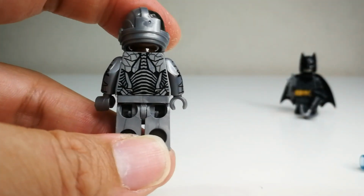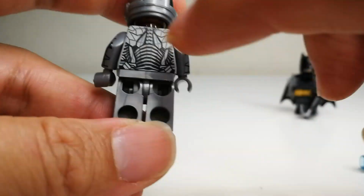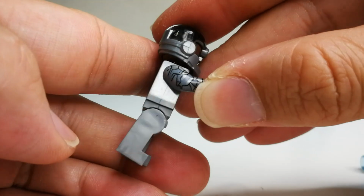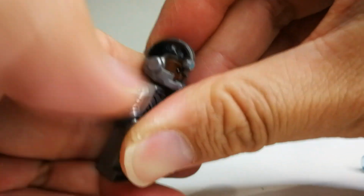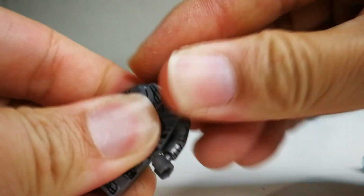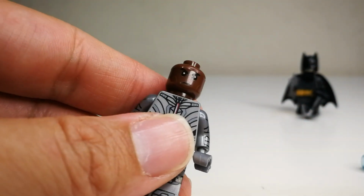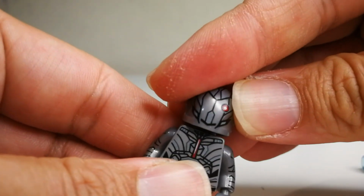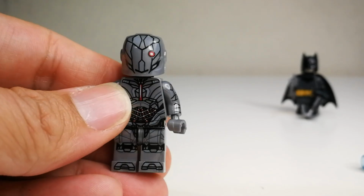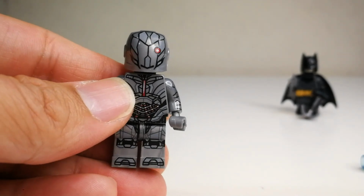The back printing doesn't even have a back leg printing, my god. There goes the body printing. So, alright, never mind. It does come with a separate helmet for a full closed face, which is what I've been waiting for. I think this is nice. Not superb, but it's nice.